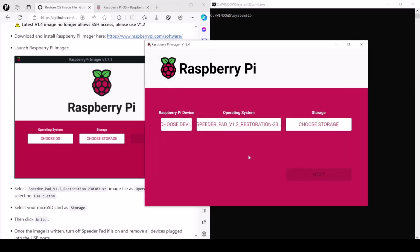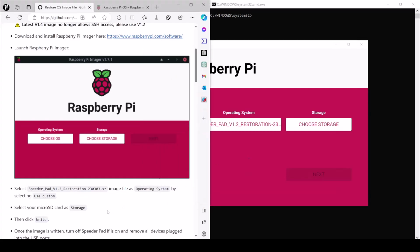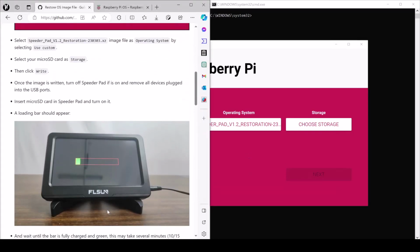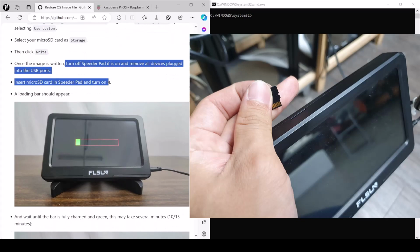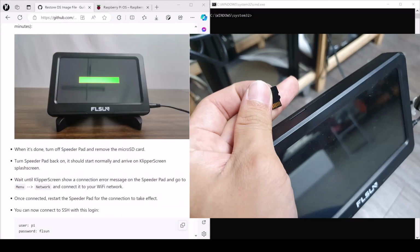Now you will unplug all the USB from your Speeder Pad and leave just the power jack, and then plug in the micro SD card on the top, and then boot up the printer. There will be a green bar that runs through, and once it's at the very end, you just turn it off, unplug the micro SD card, and then turn it back on.